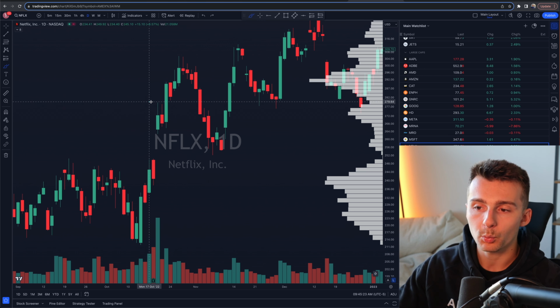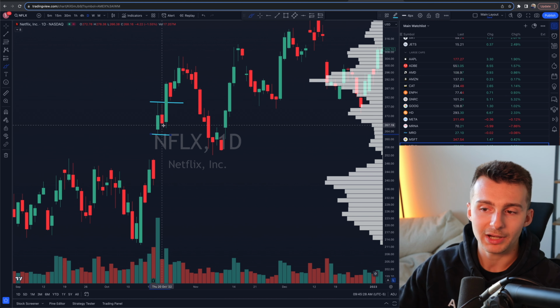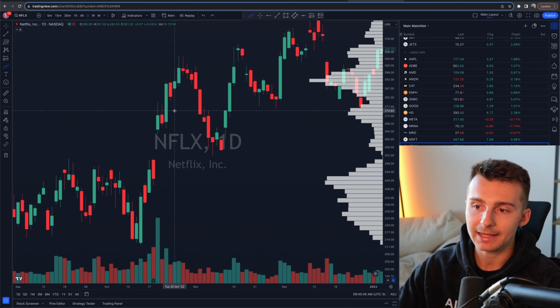But we have an upper wick right here. So you have this big candle right here. The next candle, we have a pullback. It's a red candle, but it stays inside of the prior one. And then if we break on the next candle, the break of the first candle's high is what propels the breakout, and then boom, nice breakout to the upside. We actually see it happen back to back on Netflix.